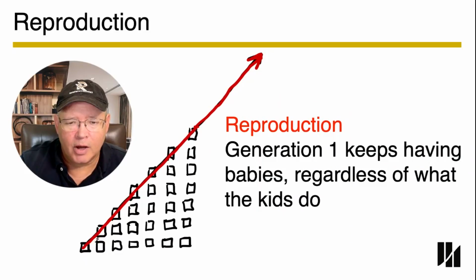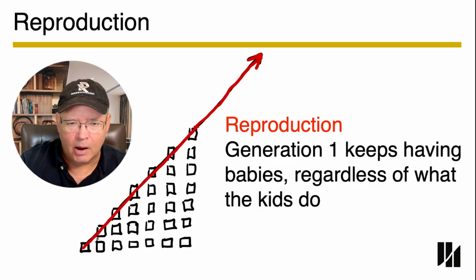When we get to reproduction then, the first box to the left, let's let it represent the church. That one church in the first generation, if it keeps having babies, what we're going to see happen with each generation to the right is each of those churches keep growing. It has children, and then it keeps having children and children, and the collective attendance of all of those churches is up and to the right. And it's being done through the reproduction of that one first church having more kids.